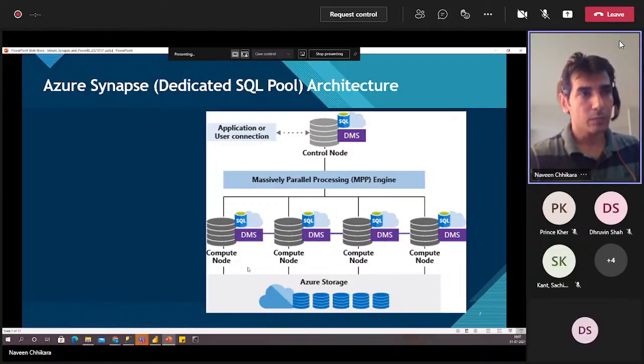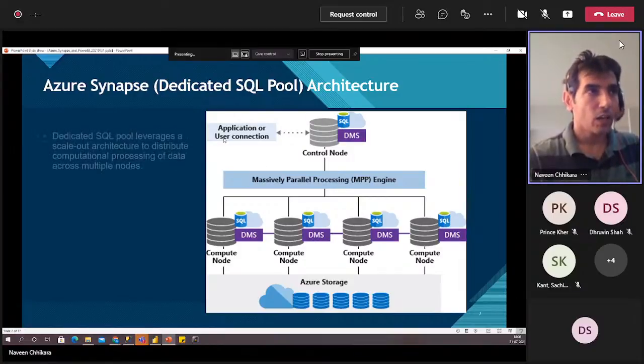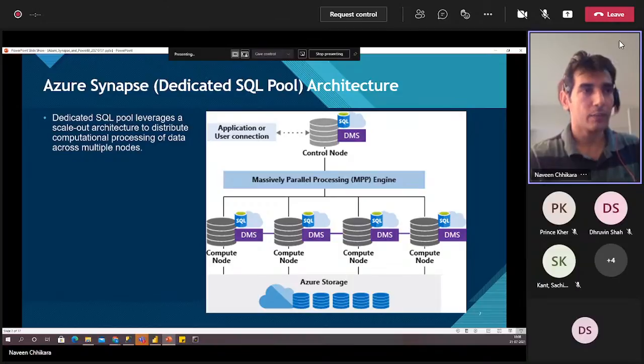So these compute nodes can be scaled, and they will work parallelly as one unit by using this control node. This control node takes action on all these compute nodes and tells them how they have to process the data parallelly, and that's how this storage is brought into the picture by the compute nodes, and all this data is processed parallelly and brought as one single unit of data to the end users. And how this actually works is there are different distributed tables that you can create in the Synapse architecture. More importantly, Azure Synapse uses the concept of PolyBase.